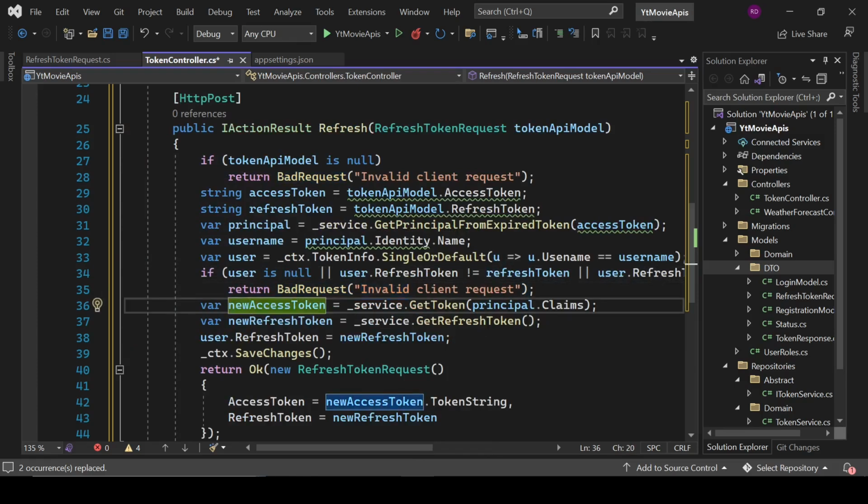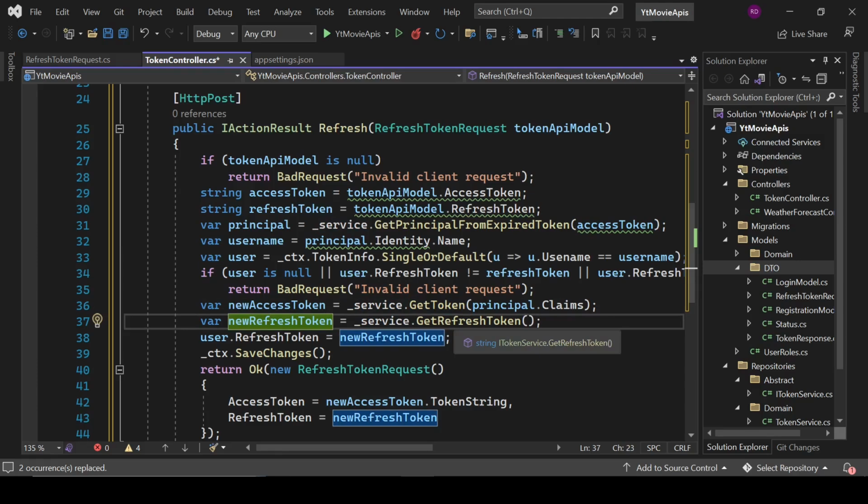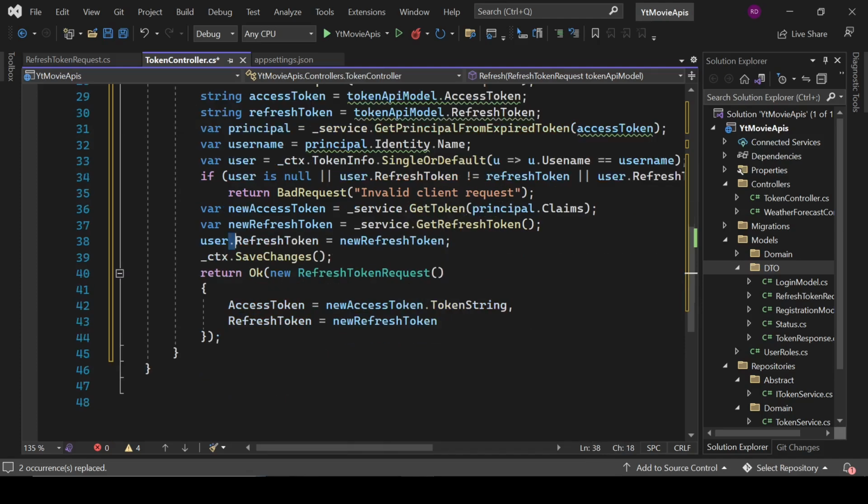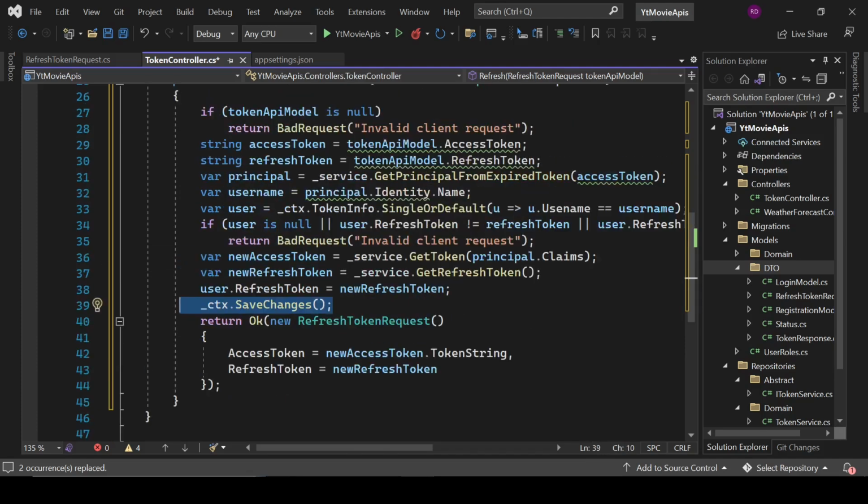Otherwise it will assign a new access token which we will get from our service, and a new refresh token it will get also from our service, and here assign user dot refresh token equal to new refresh token, and now save changes to the database. And basically we are saving this token info table into the database.